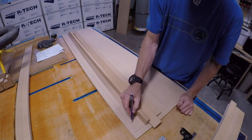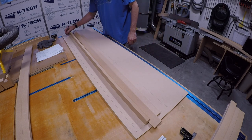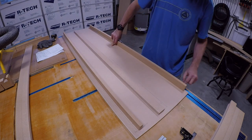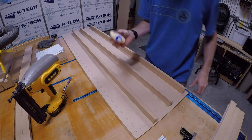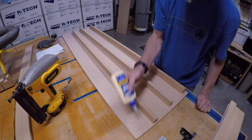And on this one here, I want to put an X on the front because that's the side that the piece is going to go on. So that's going to go there. And then this is going to be almost flush with the front. Basically flush, but not quite. Okay, now to start, I'm just going to take this guy and the side that the X is on, that's the side I'm going to put glue on.